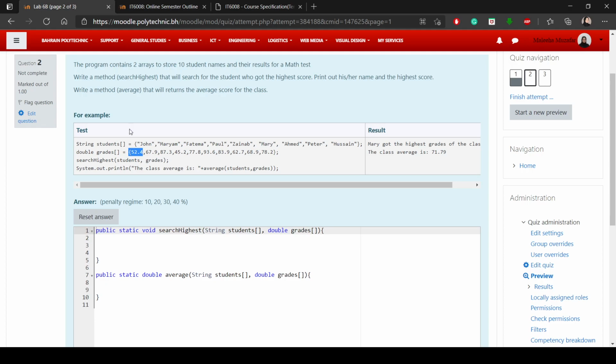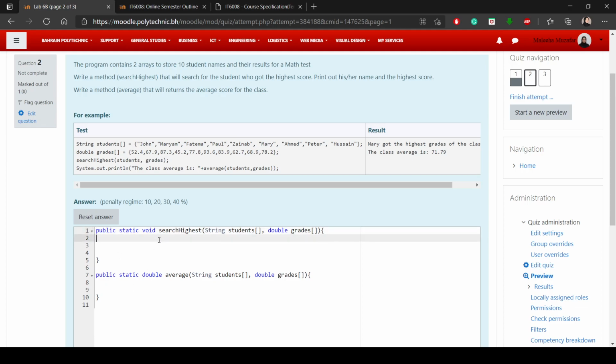Let's say here I'm trying to find the highest. So I'm going to assume that whatever value is at the zero index is the highest before starting. It's just an assumption that you make. And then using that value, you start comparing the other indexes.